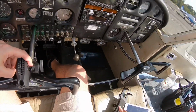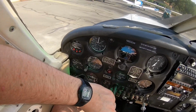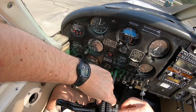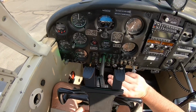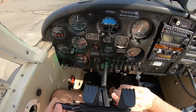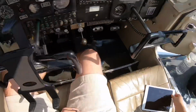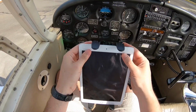and then the mount. It's a little tricky, but let me just hold it down and get this screw tightened a little bit so everything doesn't fall out. All right, so I have this set right here. That was actually much easier than I thought it would be. Cool. Seems pretty steady. Now let's go ahead and pop the iPad in here.